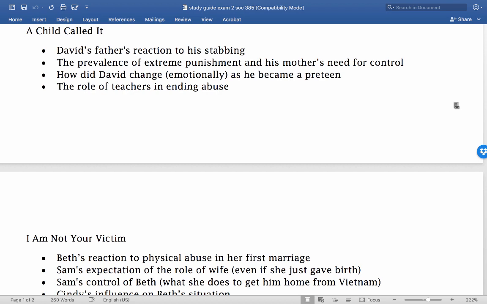Because, as we can learn from David's story, children are not often going to divulge this without anyone prodding them to do so, right? Just like in David's case, he was often coached to lie or to basically cover up the fact that the abuse was taking place. So it's important for teachers, since they're dealing with kids every day, to be able to keep an eye out for these kinds of things. And that's a really important line of defense in dealing with this issue.